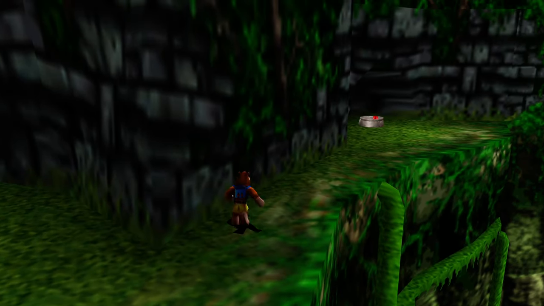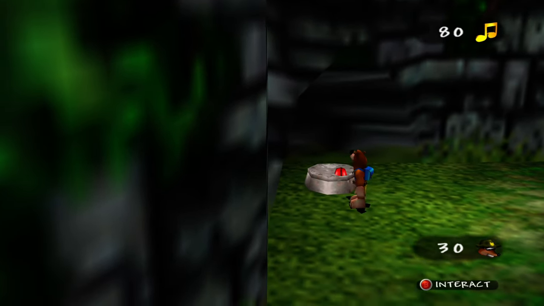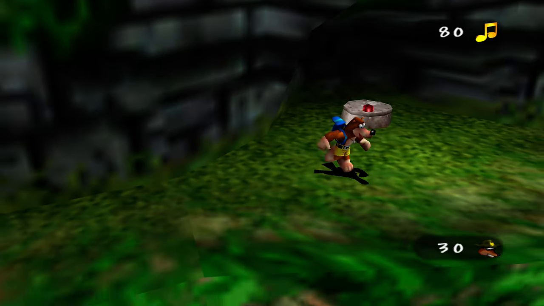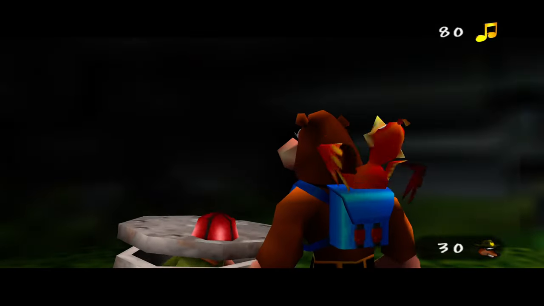Now, we're going to go and get the first power-up first that I want. And you need 30 notes in order to get this one. So, each world has 100 notes, like always. So, keep that in mind. But, first things first.